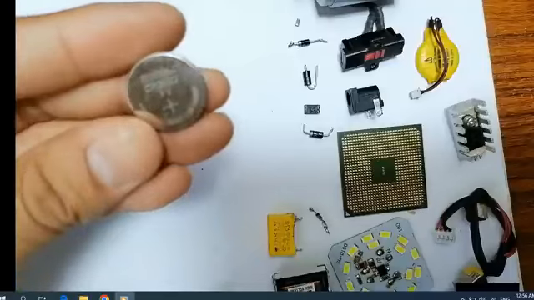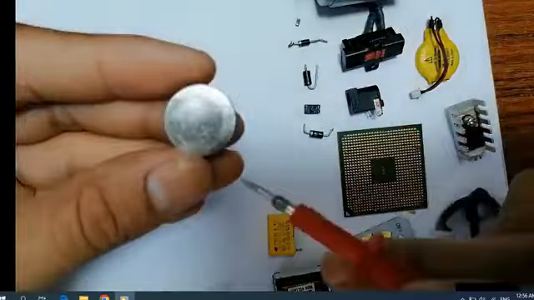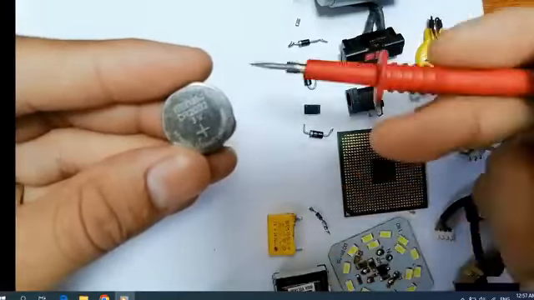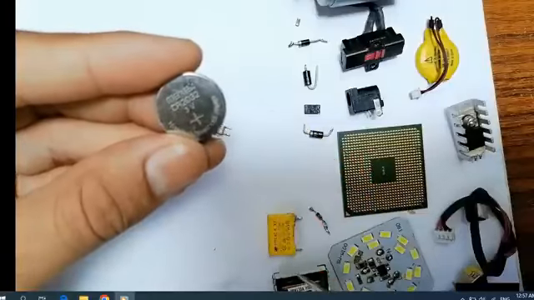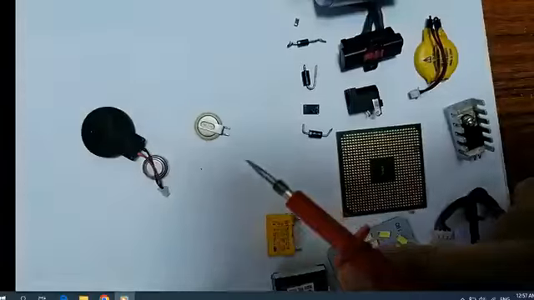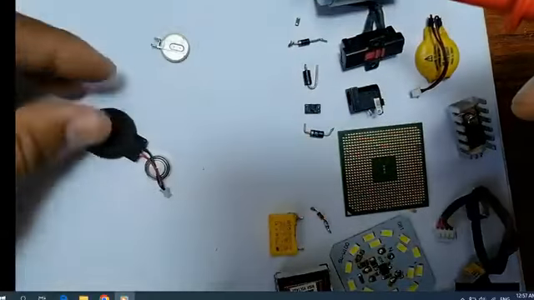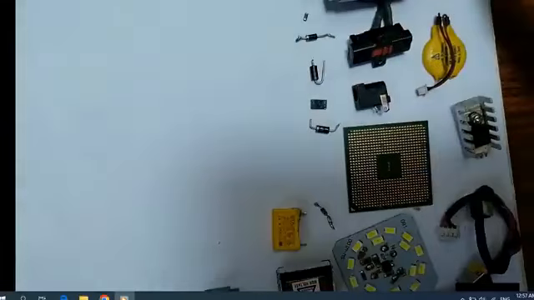This is basically a CMOS battery, okay? We find many types of battery. For example, this one is for computer. Its reference is CR2032. This is for computers and laptops, okay? This is the code, the part number for this battery. Here we have another battery, as you can see. This is also for laptop. Okay, we have another battery for laptop. And the fourth one is for calculator.